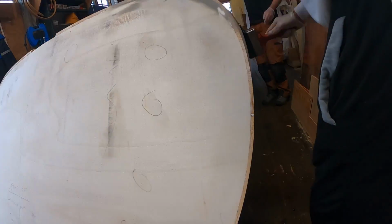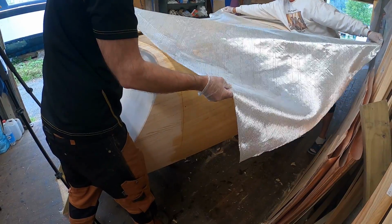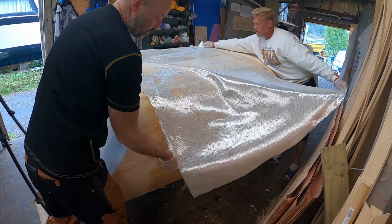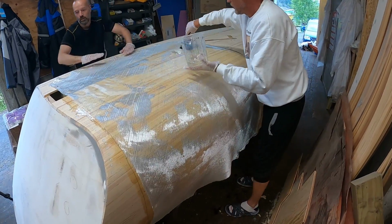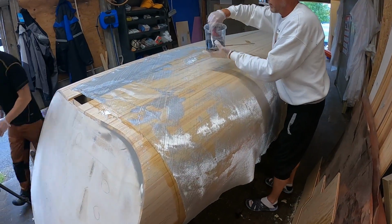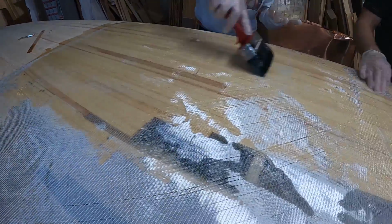Espen started laying the biaxial fiberglass in two layers of 450 grams per square meter each. This will give the boat a protective layer against the elements. And together with fiberglass on the inside of the hull as well, it will produce a lightweight yet strong hull.